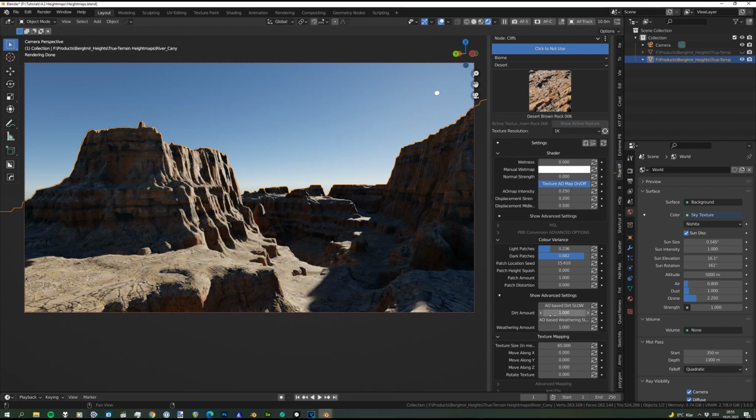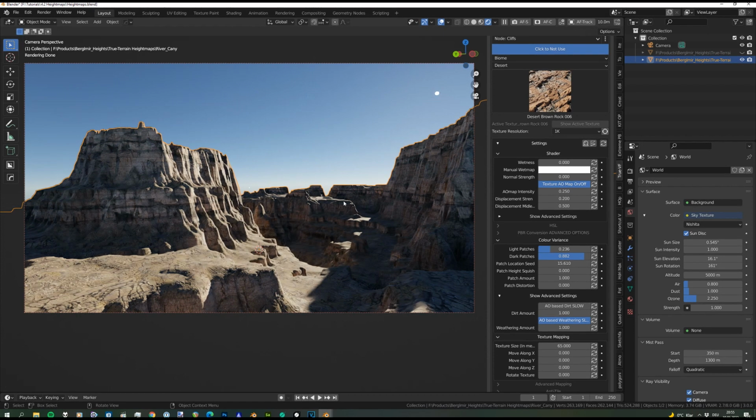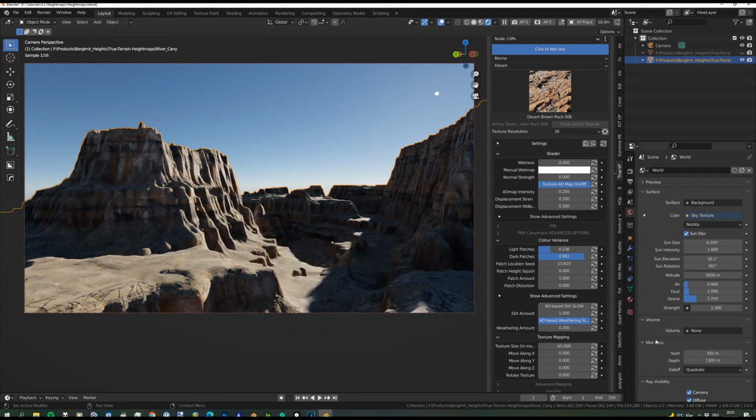And the great thing over here is called AO based weathering and AO based dirt. Now take a look. If I'm activating AO based weathering, this gets very weathered, but a little bit too much. So we're going to bring this down to 0.2 to just have a hint and some blotches of weathering.